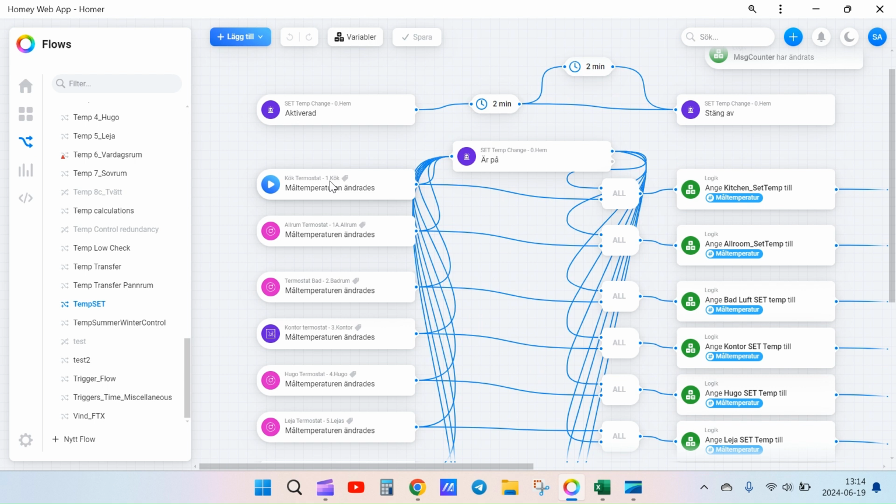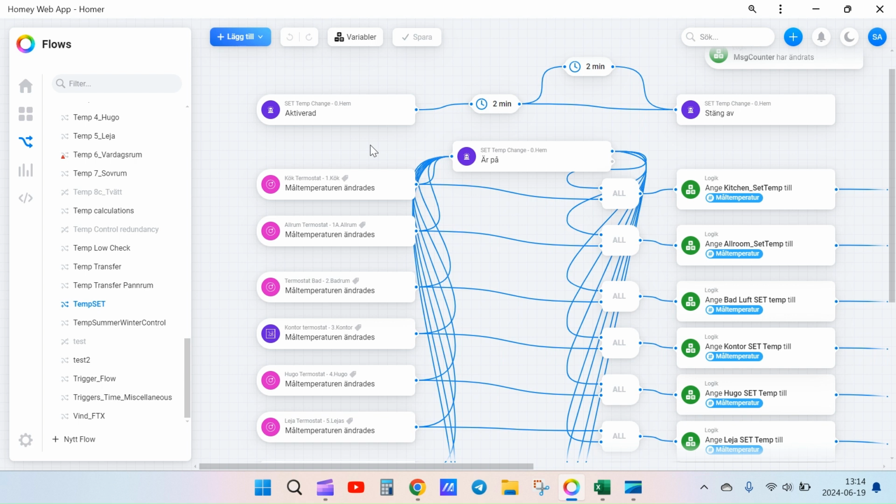Because what happens then is, if you change the value to a new one without this set temp on, the next time someone opens a door or something happens, it will jump back again to the stored kitchen set temp, for instance. So sooner or later something will happen, and it will be updated, and then it will go back.